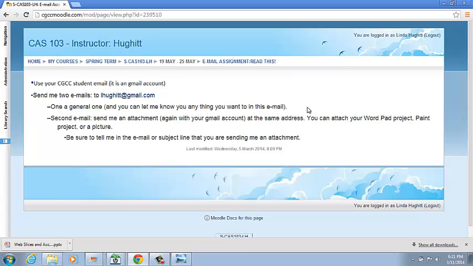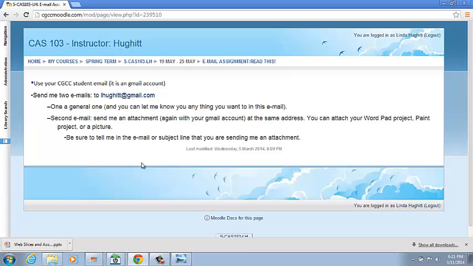Now, if you have your email set up so it does an automatic signature at the bottom like mine does, that's great. If it doesn't do an auto signature, then you should be going ahead and signing your email. It should be done from a computer, not from your phone or your iPad or some other type of operation. Unfortunately, sometimes with our phones and our iPads and those types of more mobile technology, those auto signatures may or may not get added, and we may be counting on them.